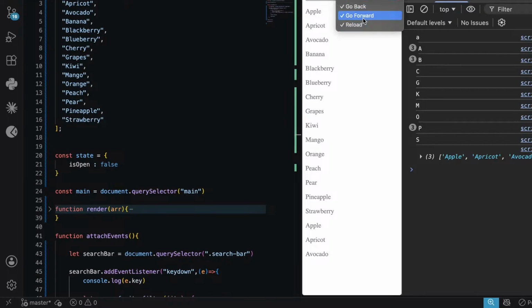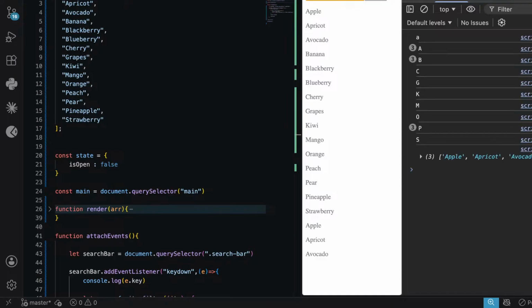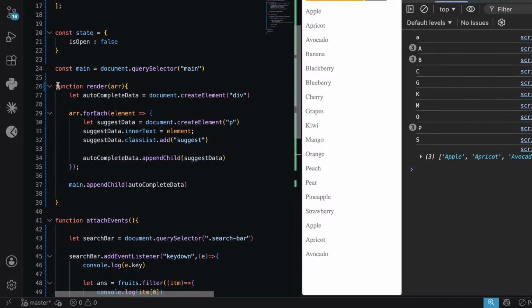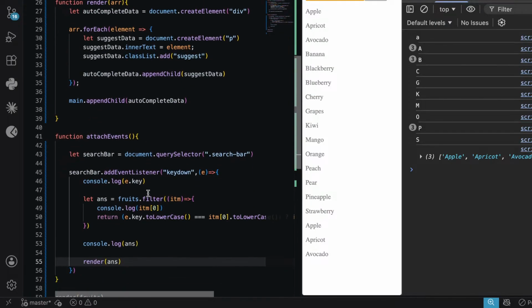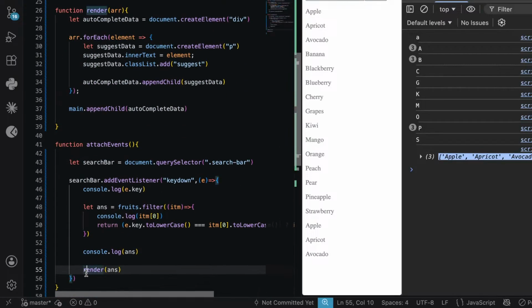Let's say for, okay. I don't know what just happened. We are trying to do A, but it shows A three times and B, C. Okay, all the things are happening, but we want to add this, right? Autocomplete array, so it should add this apple. This is the array and we are calling the render, right? Render will be called in the add event listener, and this render should have an answer. This answer is passing and it will be the autocompleted data.